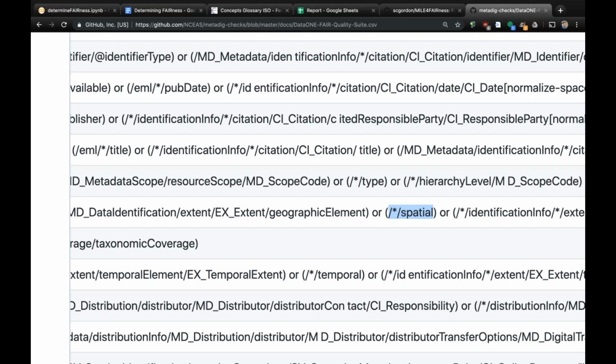Spatial isn't in the EX. I don't know if it's anchored. I'm not sure what element you're actually referencing in the ISO is spatial. The first one that comes to me is years extend.